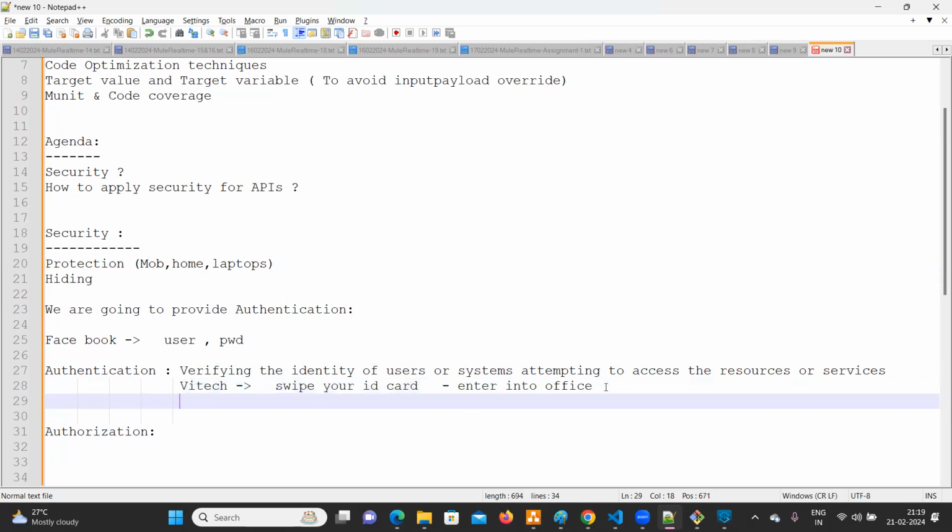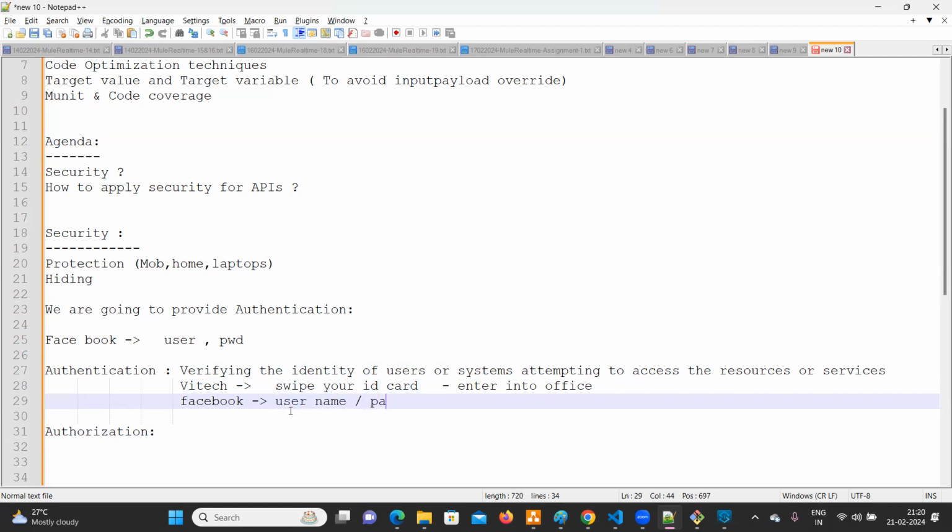Now there is one more example. Let me take Facebook. In order to log in to Facebook, what is required? Username and password.